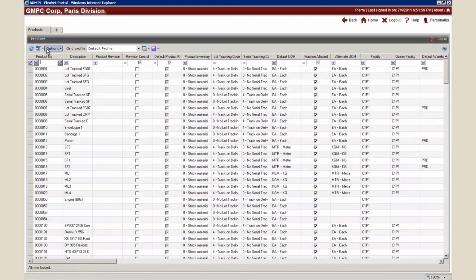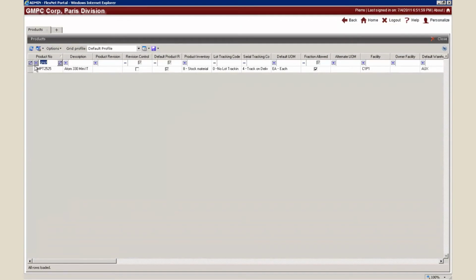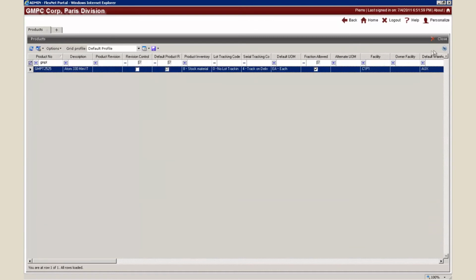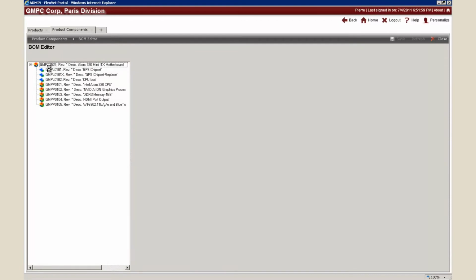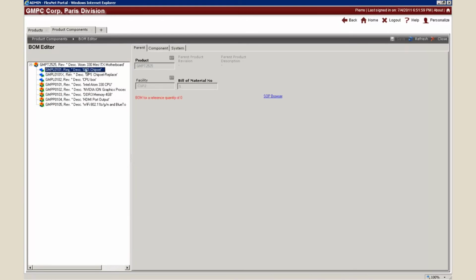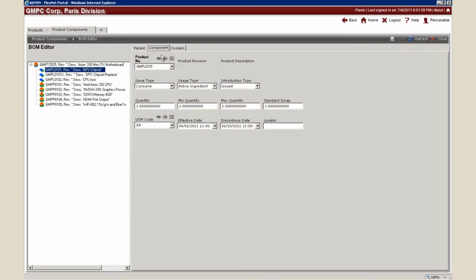First, Pierre verifies that the engineering change is reflected in the system. He does this by selecting BOM maintenance from within the FlexNet portal. He filters on the mini PC motherboard part number and quickly navigates to view its component listing. By selecting the GPS chipset item shown at the top, he notices it expired in early June. He proceeds to select the replacement item just below and confirms it is valid from June onward.